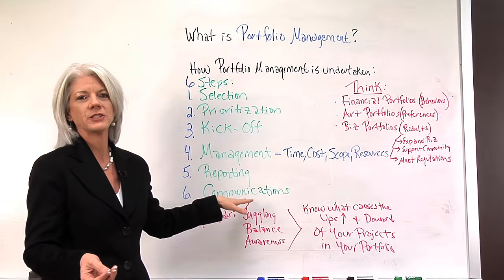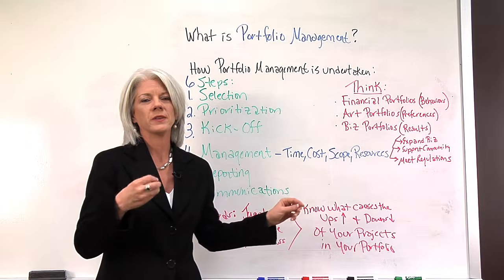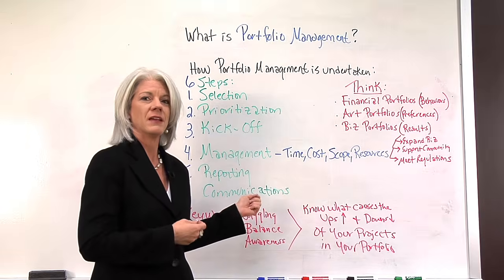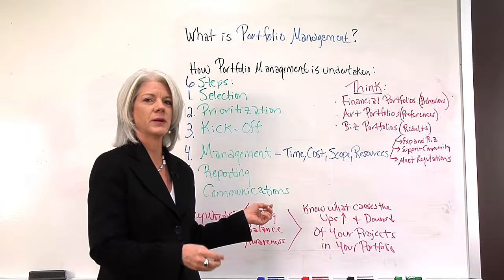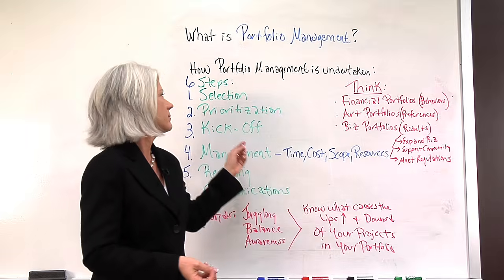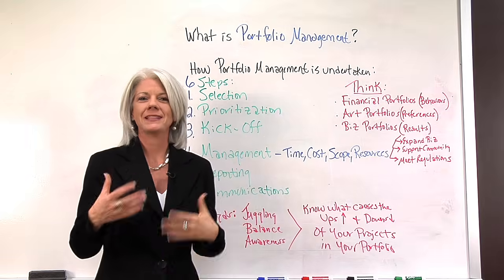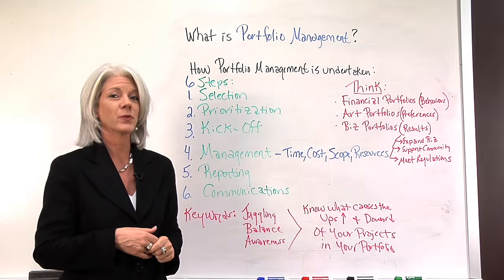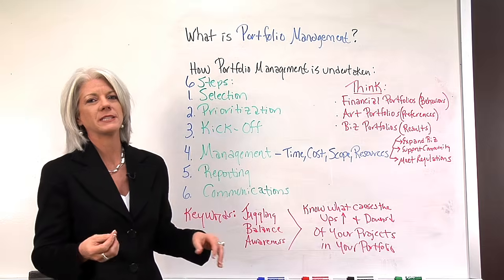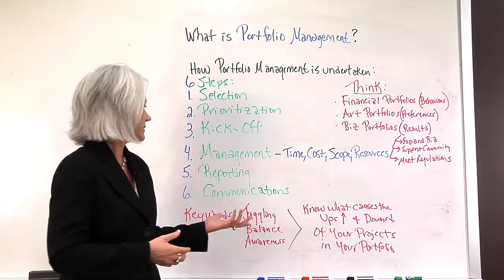And then it's communications, keeping the people responsible for the portfolio, where they're the stakeholders, the change control board, the teams, all involved in the projects and the programs within that portfolio, letting them know what's continuing to happen. Because as we know from experience, the priorities change and things change around, so keeping everyone informed about the health and the wealth of the portfolio. Because again, that portfolio is designed to meet a specific business objective.